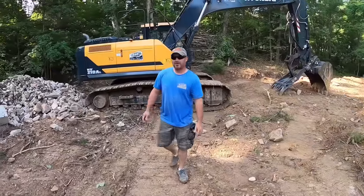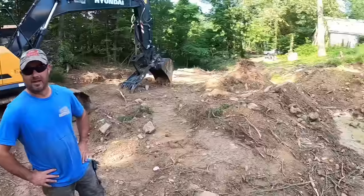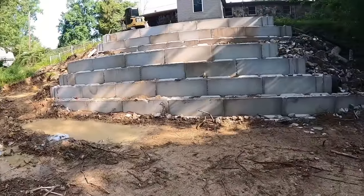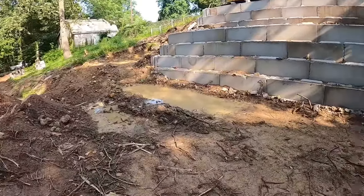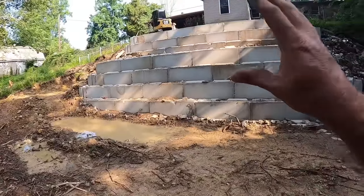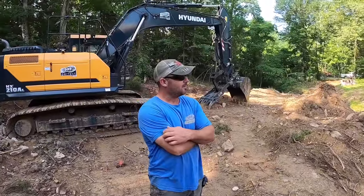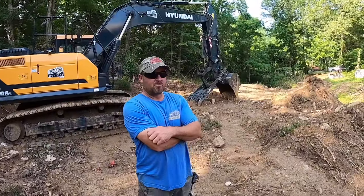Oh man, behind the scenes, I think our retaining wall got its first big test. Yeah. We got over 4 inches of rain in 2 different rounds this weekend. We got a lot of standing water and a little bit of mud around here, but everything has stayed put, exactly where it was supposed to be. Absolutely, perfectly. And now we just got to get her finished up.